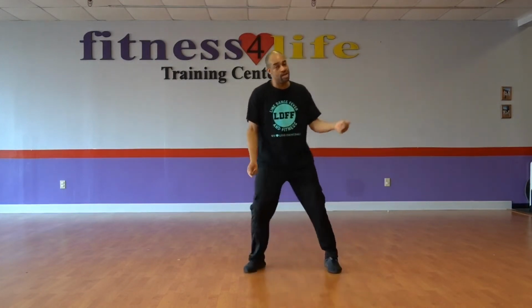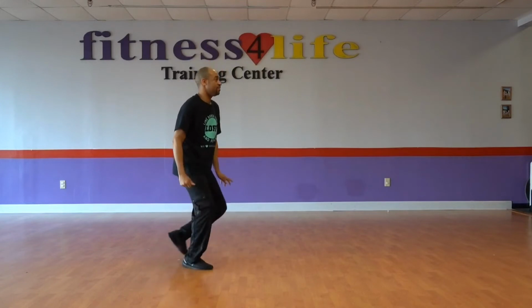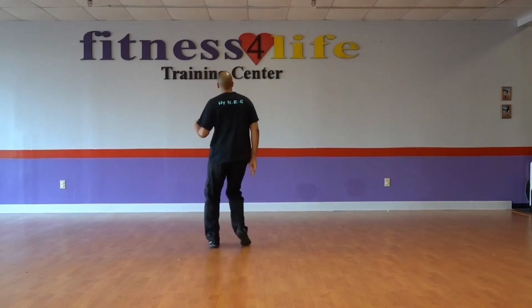1, 2, and 3, 4, and 5, 6, 7. Quarter left on the right. Sailor left, sailor slide. 2, 3, quarter left on the left. And right, slide left slow. 2, 3, rock it out 2 times.